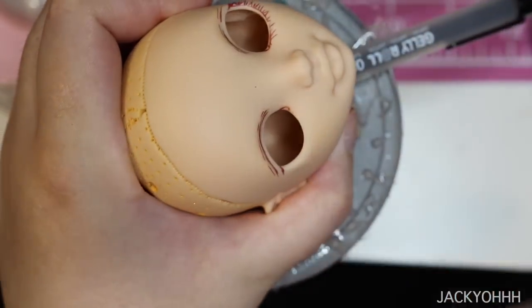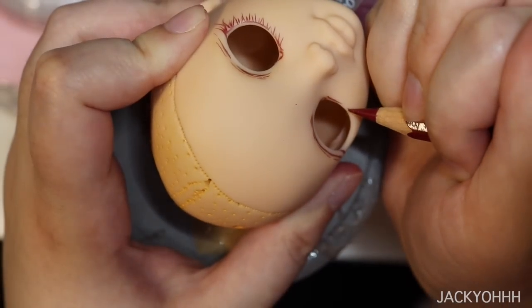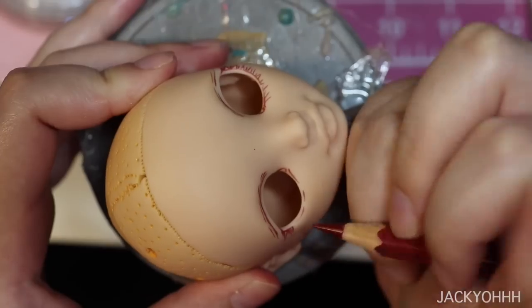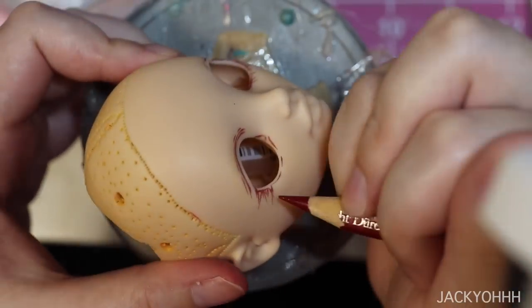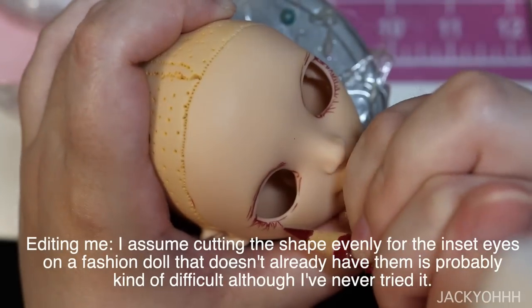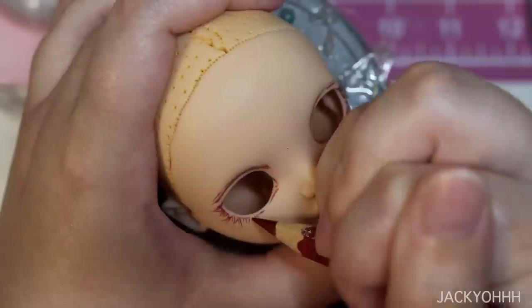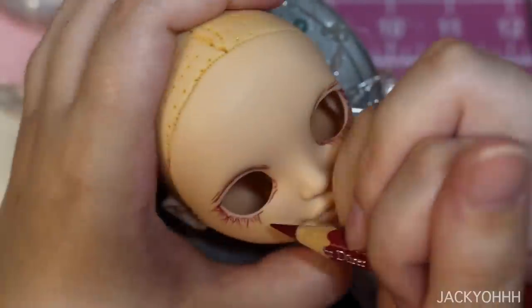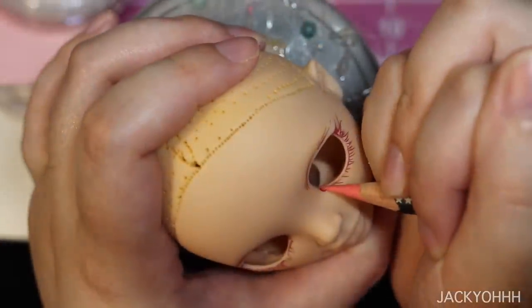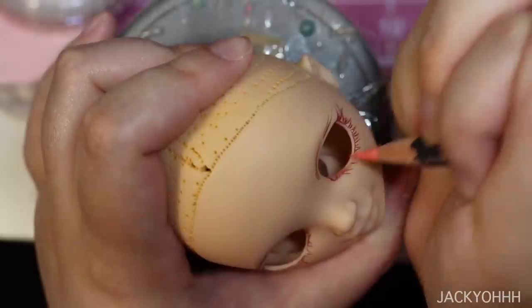Which, by the way, if you guys have started creating dolls and you're just really not happy with where the irises on your dolls are at and the level of detail and everything, maybe look into creating inset eyes, because I don't want to say that they're easier than painting irises on dolls, but they kind of are. It's just easier to make them look really detailed and nice, and you already have the mold there for making them even. So it's a little bit easier.